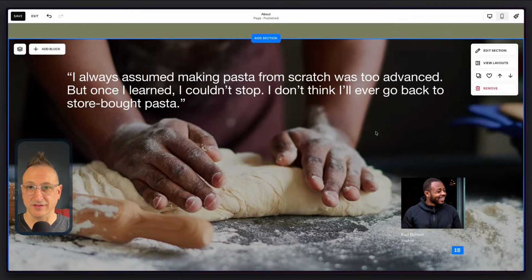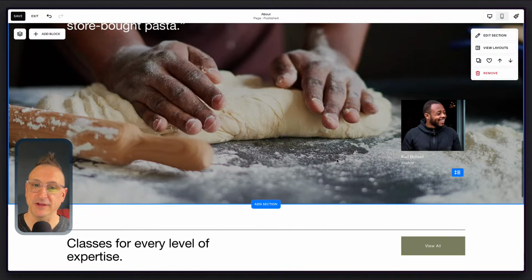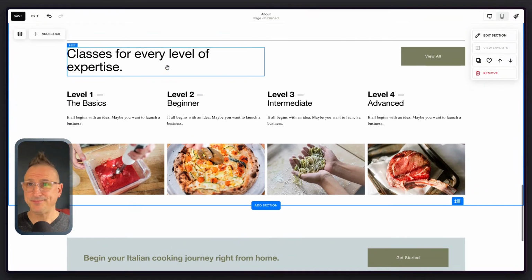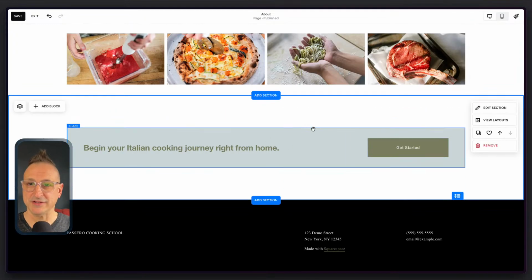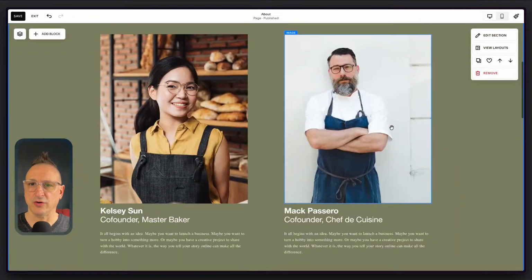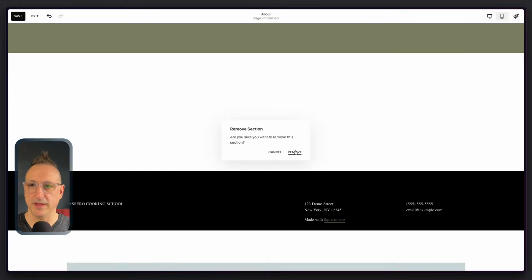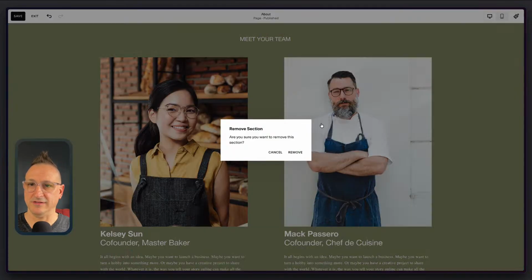And then they may just delete this section because they don't have a photo that shows in depth, especially if what you do is something in the field, right? Like plumbing or HVAC. They will rarely have action shots of people in the field doing that kind of work. And then they may not offer classes. Maybe they offer a process for doing a specific thing like t-shirt printing or web design or something. And then, ooh, they got a call to action at the bottom. That's pretty cool. So I'm going to scroll up now. I'm going to delete this section. And I'm going to keep that section. And then I'm going to delete this section.